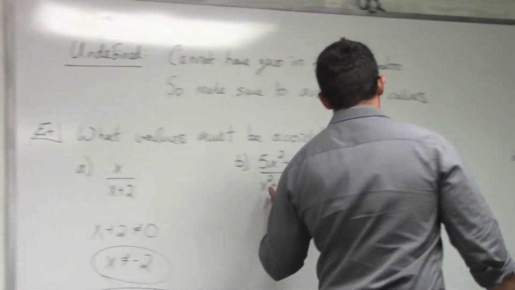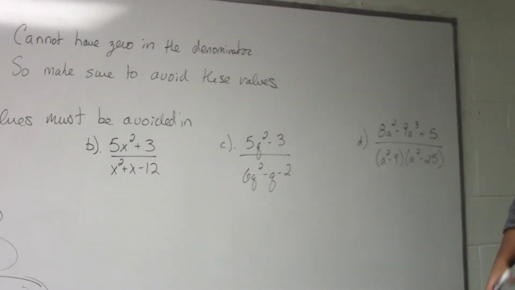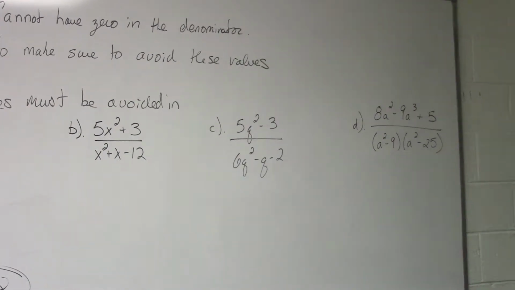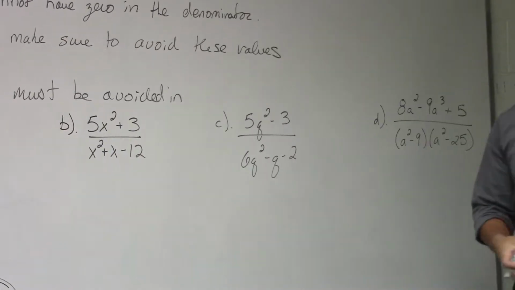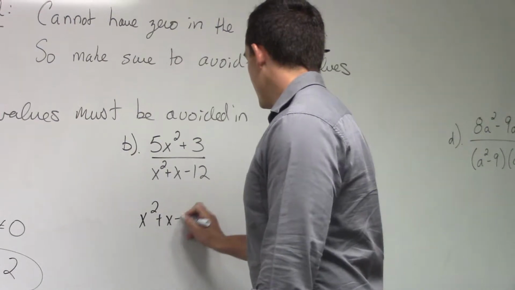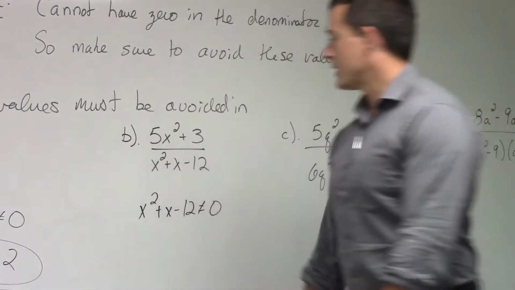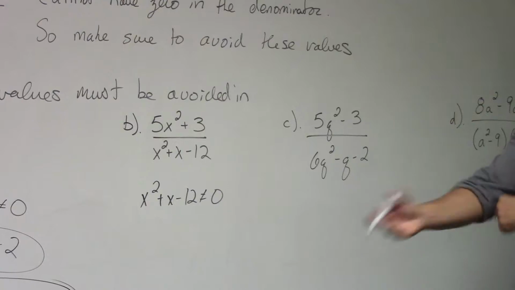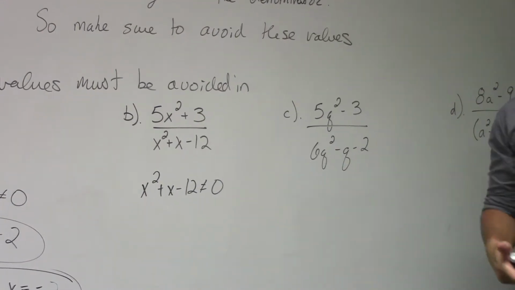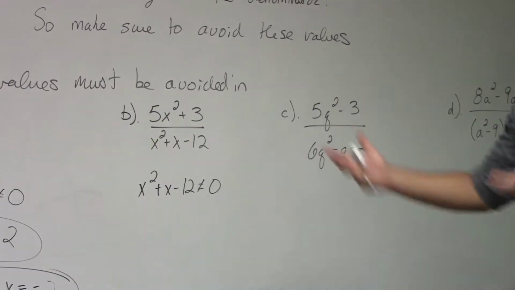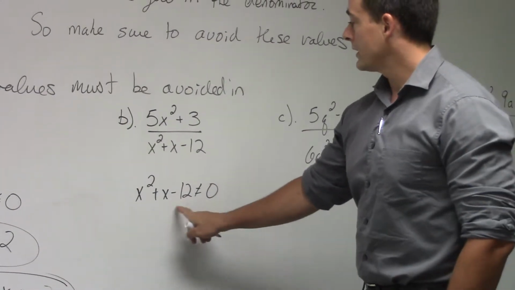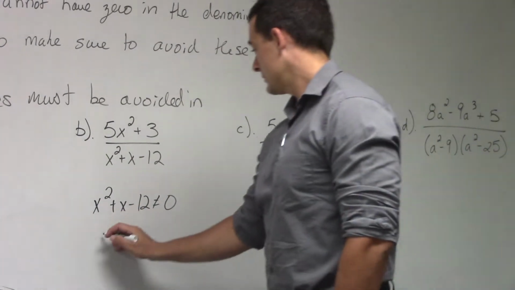So whenever you get to parts B, C, and D, and the problems get a little bit more complicated, it's the same idea. The complex part comes in with being able to solve the equation you set up. So in part B, I should know that we have to set up this equation and solve it. Well, to do this, you have to remember how to solve by factoring, which we covered in the last chapter. So I told you it was going to carry over. Here it is right away. You have to be able to factor this apart. So thinking of numbers that multiply to -12 and add to +1.